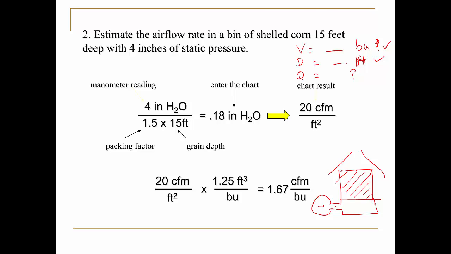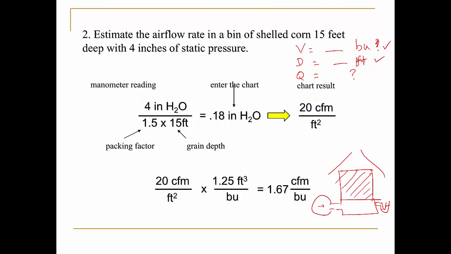You can measure it, but there is a disturbance, so you don't get a good value. The easiest way to determine the flow rate in the field is to put a U-tube manometer, which is pretty simple. You just get a U-tube, fill it with water, and measure the pressure. If I know the pressure, the depth of the grain, and the type of grain, and if I have a Shed curve, I can estimate the flow rate in a reasonably accurate manner.